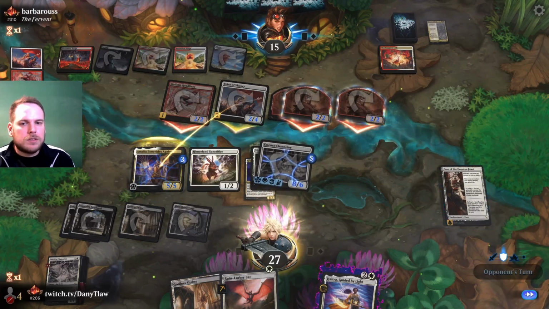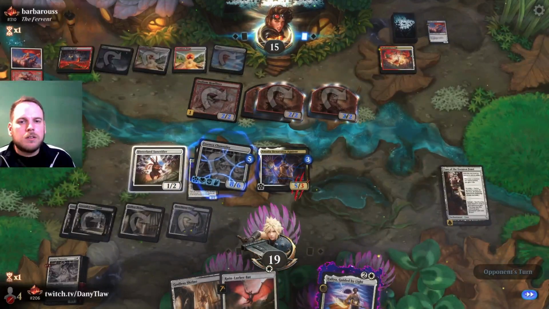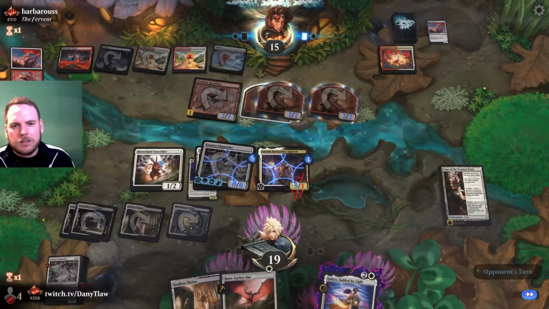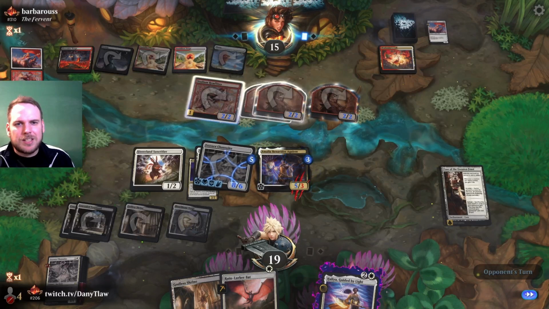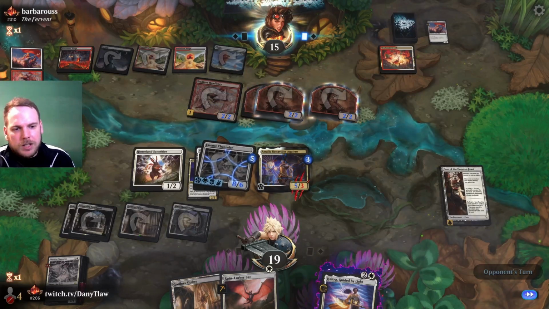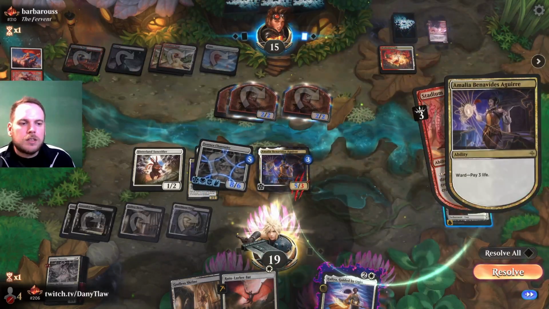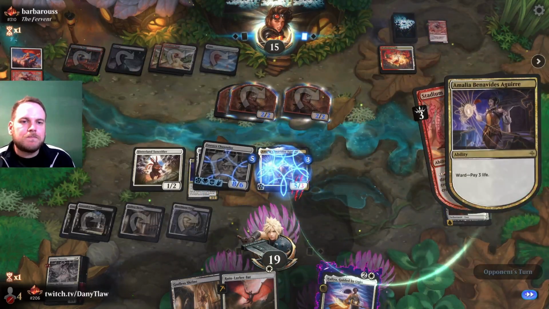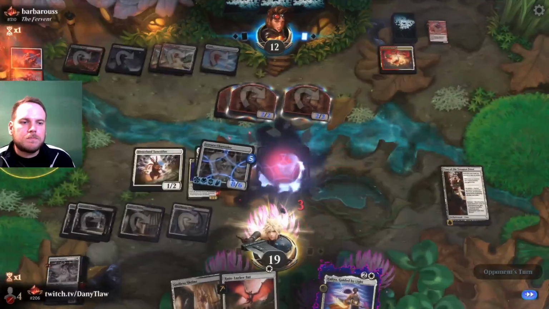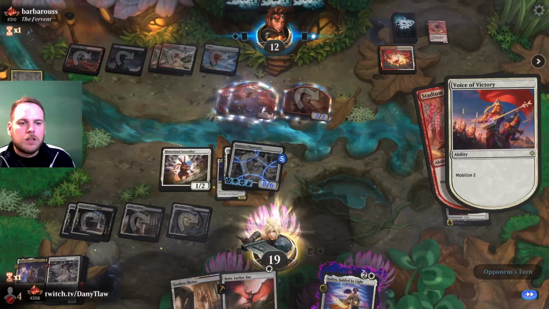Okay. It doesn't seem like this way. I mean, I can do it now, of course. 2 more damage, but we had to take it because this is the only play I think they have here. And then they have to pray that I don't kill them, which is almost impossible, right? Because of the ward 3.